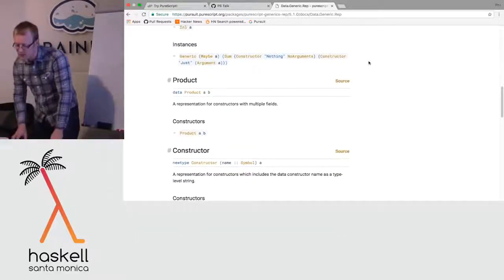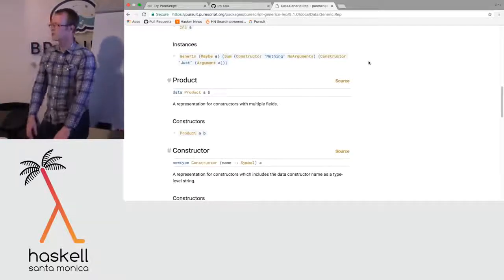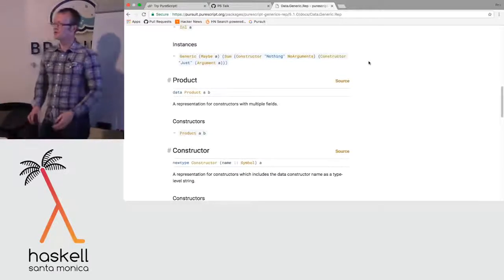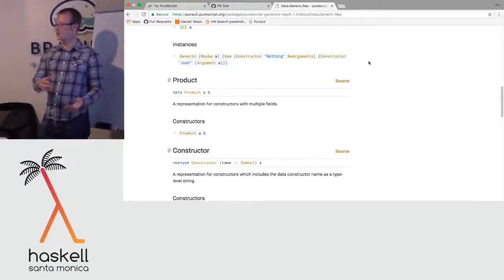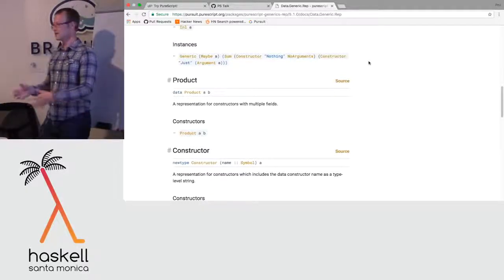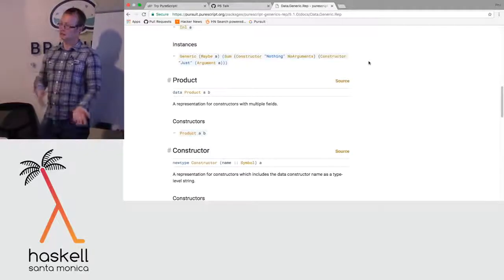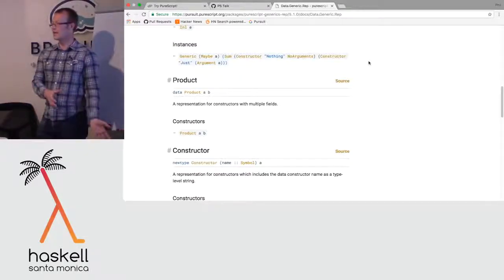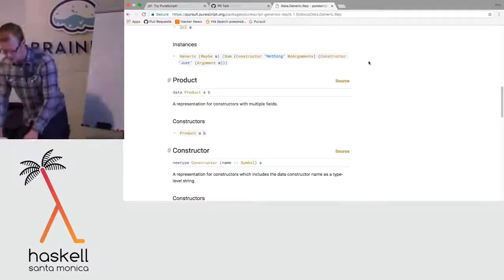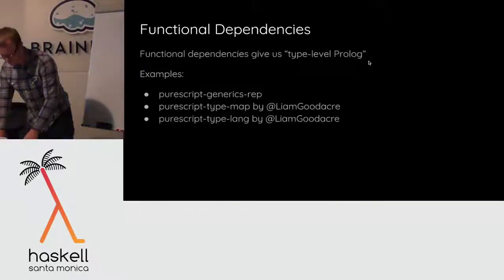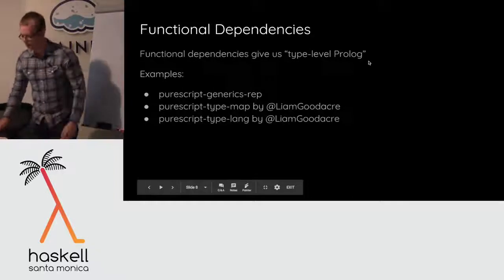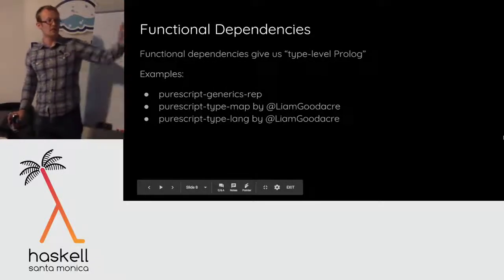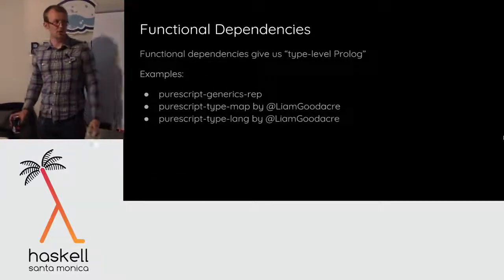So I did think about doing it that way. The problem is we don't have GADTs. What would be really nice is if you have a kind of representations, and then you have the shape, just the shape, no values. And then you have a GADT, which essentially acts like singletons or whatever. Then you can just talk about the shape, which means you can do things like hash the type without having to have a value of the type around. I suspect you can probably do that anyway. But anyway, the major application of this initially was generics rep.